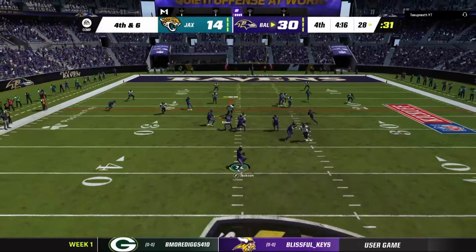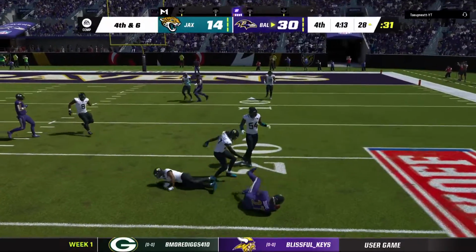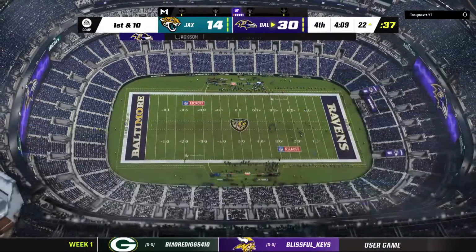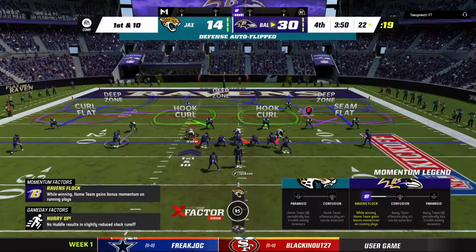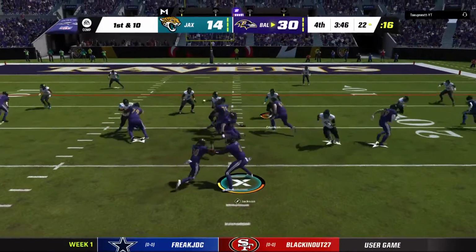They're going on 4th down. It's Jackson. That's to his running back, complete. And he is going to have a Ravens 1st down as they manage to convert. And that'll keep the drive alive. They're able to keep the drive alive. 7 yards that time, and the decision to go for it proves to be a good one.